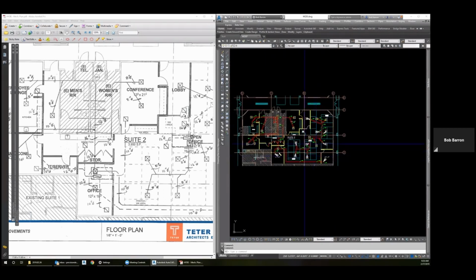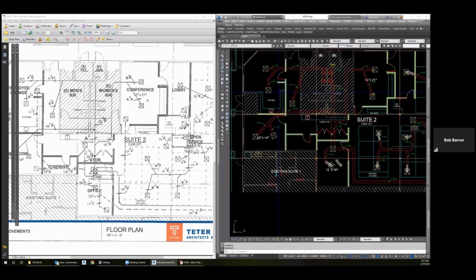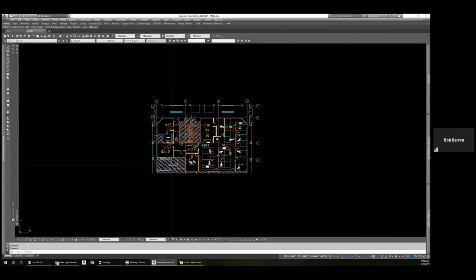Yeah, what I would probably do in this situation is do it like this. Just as a heads up for the future, what I would have done here, let's go ahead and maximize AutoCAD.